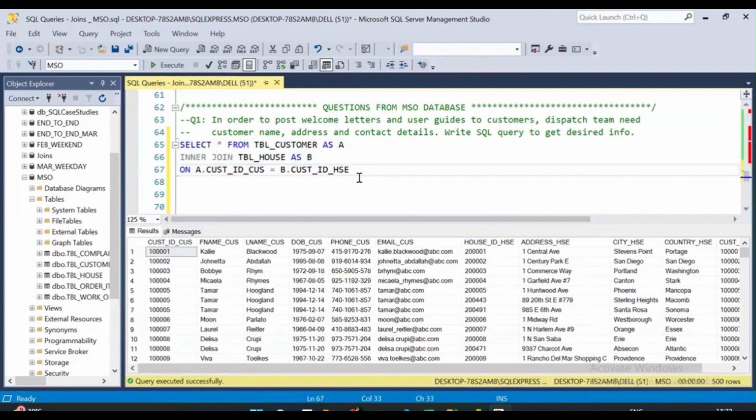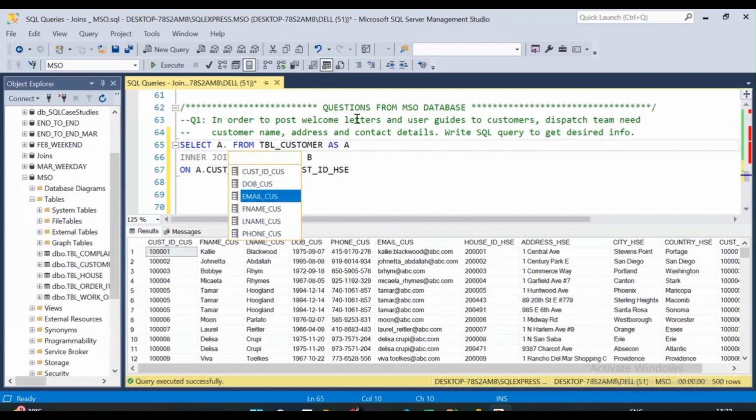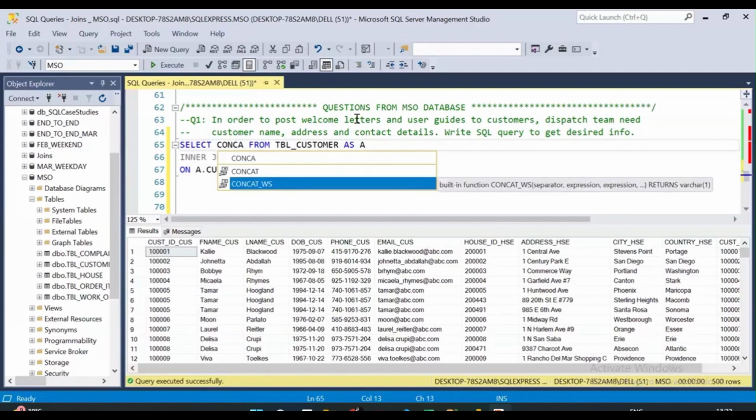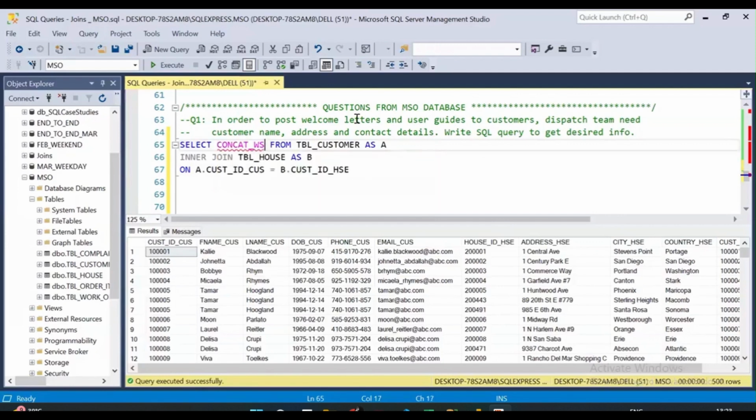Now, what do you think? This is my output. Can I share this? No, because I have to create a report, right? So what do I need? Customer name. So I'll say A dot, and again I have to use concat. Everyone understands concat? The next one I have is concat WS, which is concat with separator. So concat में क्या आता है?